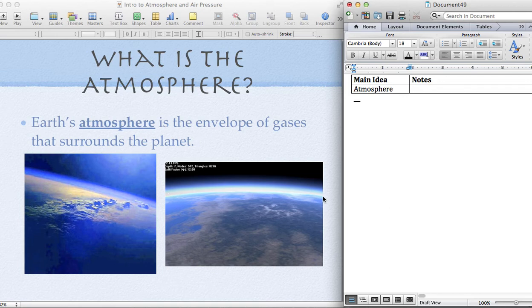So most of the gases in the Earth's atmosphere are within about 100 to 120 kilometers of the Earth's surface. That's like 60 to 70 miles. Right, you can see pretty clearly in this picture that the atmosphere gets thinner and thinner as you go up, and we'll talk more about that next week with the Earth's layers. But it's this really thin layer of gases that surrounds the planet, and as you can probably guess, gravity is what holds it all in place.